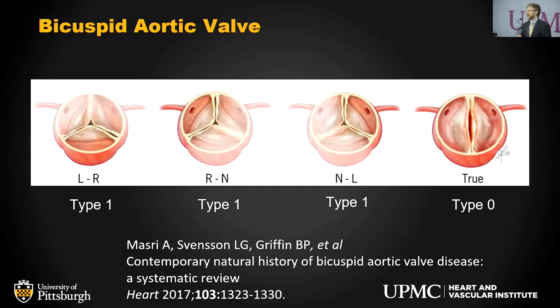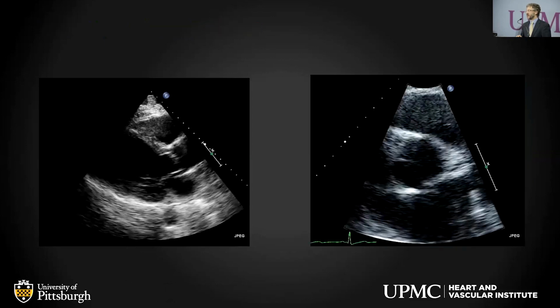This seems quite straightforward, but I think it's not always straightforward. And the most common way I think we will diagnose it is with echocardiogram. And so I wanted to run through an example of the challenges, I think, of finding a bicuspid aortic valve so we can really learn from it.